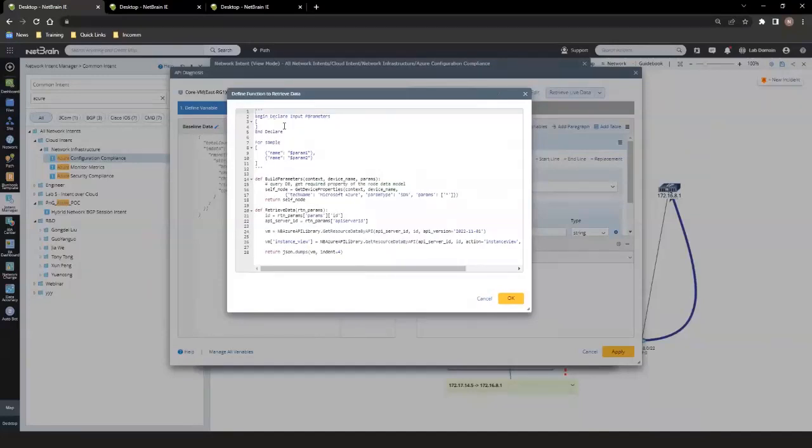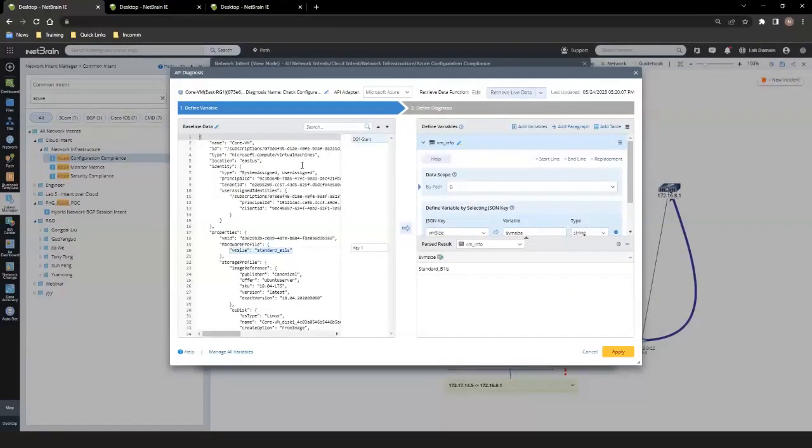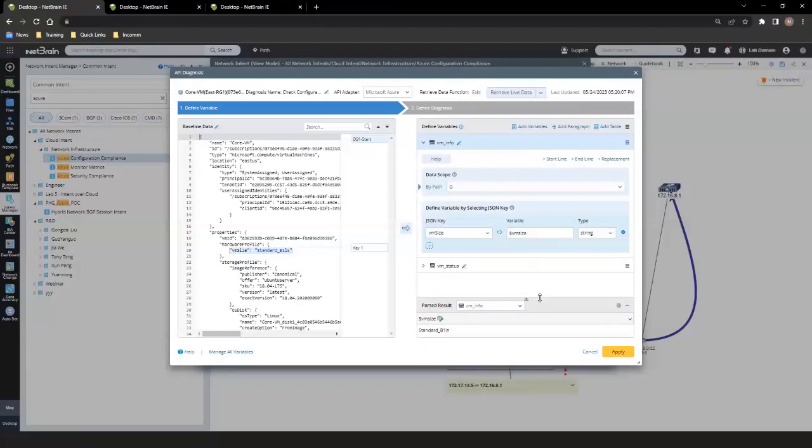As you can see here, we've set parameters, or things that we're looking for, on those cloud devices. And then if I hit retrieve live data, it'll actually pull that information for me from the cloud. From that information, I'm able to parse and get what I'm looking for at each step of my troubleshooting. So again, this is a great example. This is just for a core VM, and this is the intent for that.